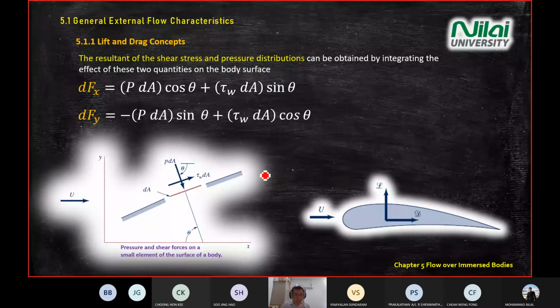Okay, so at this point, we already have all the force in x-axis and all the force in y-axis. At this moment, we are still at a very basic mathematics derivation, where we look at the pressure component and shear stress component on a small surface, and we break into x-axis and y-axis. If I go too fast, stop me a while. I can give you some time to copy the equation.